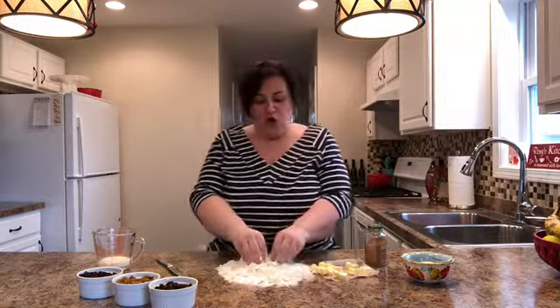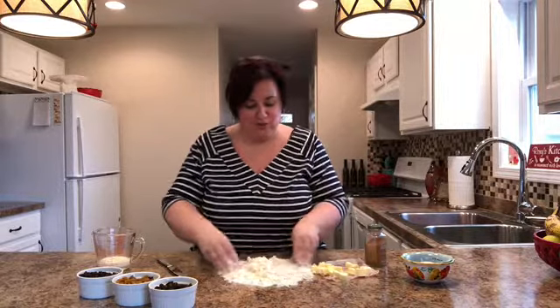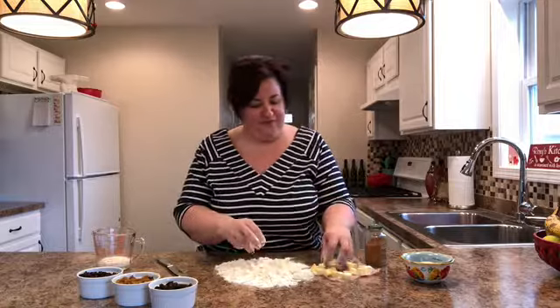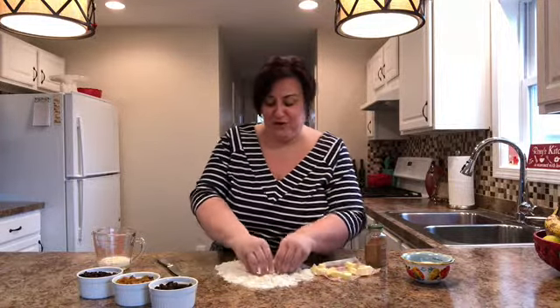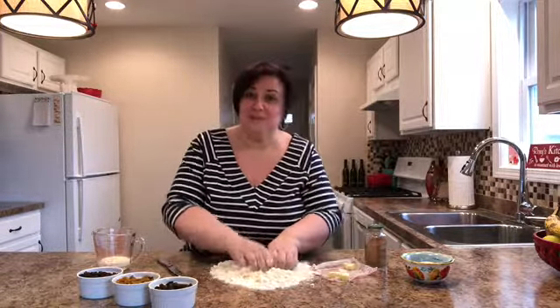Of course it goes without saying that you should have impeccably clean hands. You do not need any more fat at all to make these. So when we go to fry them, you put them on a griddle — you will not need any oil or butter or anything like that because of all the fat already in the dough. I'm taking piano lessons, so this gives my fingers a workout — that's okay.